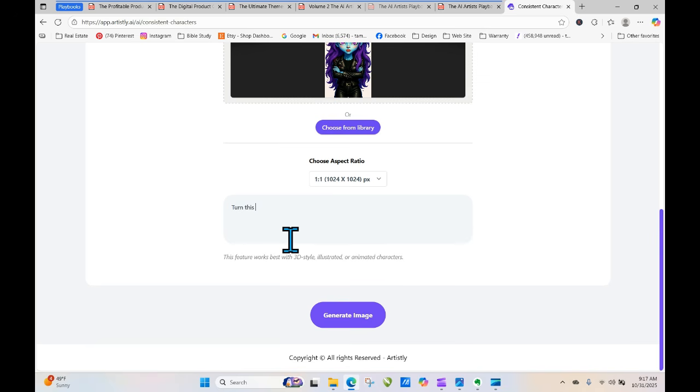Turn this character into a mermaid. And then we're going to take the mermaid couture out of it and just put with flowing scales, iridescent textures, seashell embellishments.